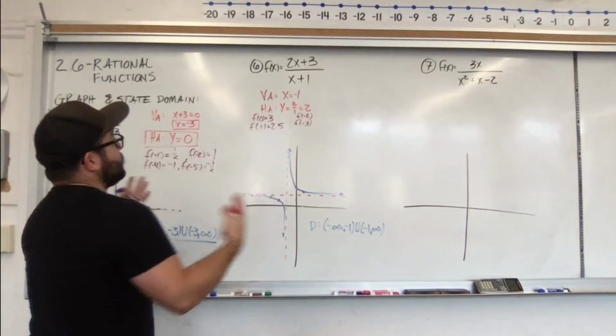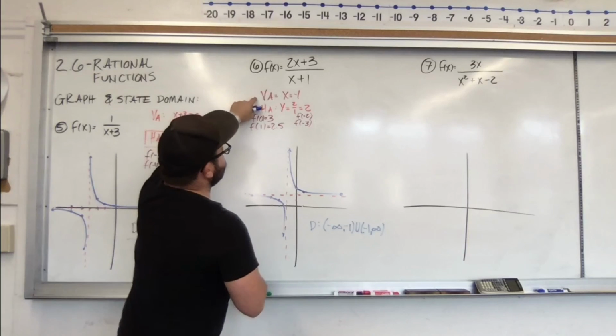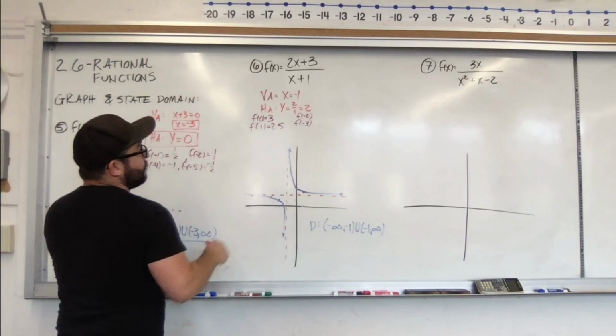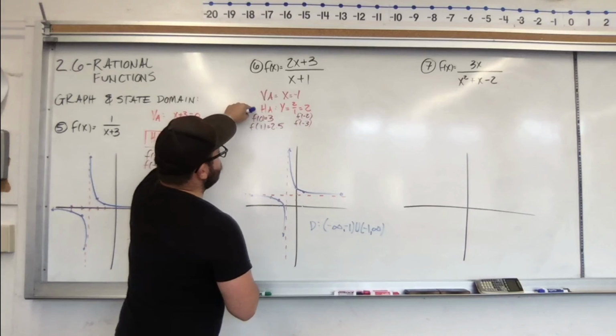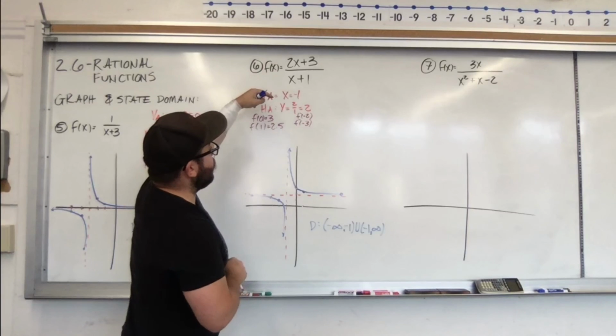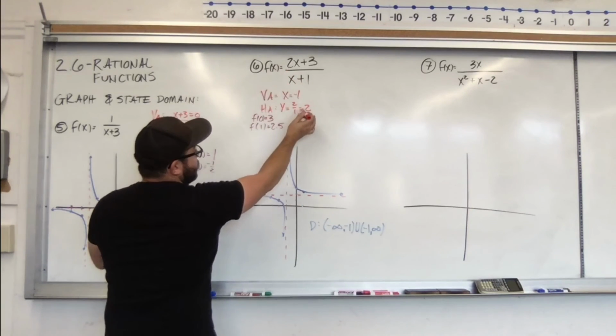Hopefully you gave number 6 that solid try. Run through real fast. Vertical asymptote from our denominator. X is -1. Vertical asymptote, can't cross it. Horizontal asymptote of y equals 2. We have our degrees that are the same top and bottom, right? So we gotta look at the leading coefficients of the top over the bottom. That's the 2 over 1 or 2.